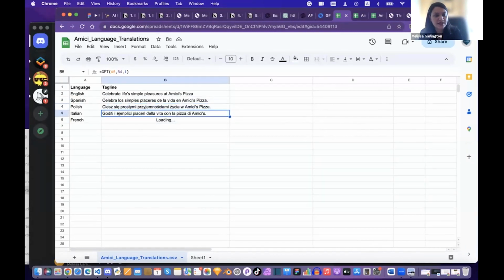Here's Italian. Obviously, like we said, double check. You want to make sure you have other sources, just to make sure you're happy with it, if you know people who actually speak the language. I can tell you I speak Spanish and it does accurately translate it. It's amazing. It's exactly how a Spanish speaker would read it.